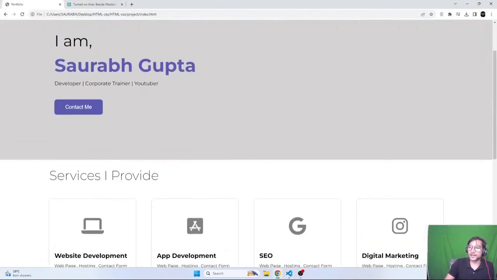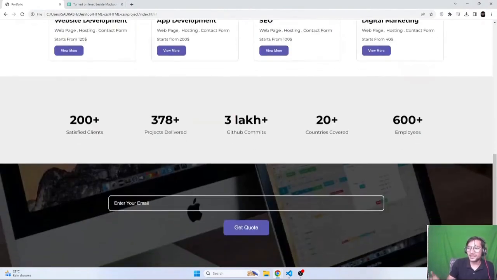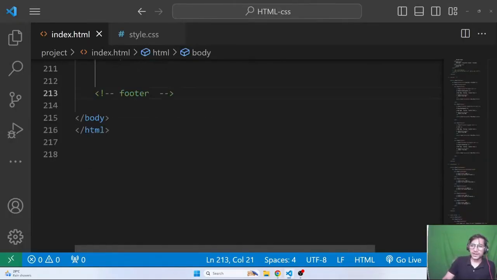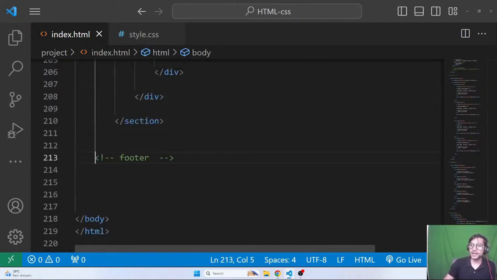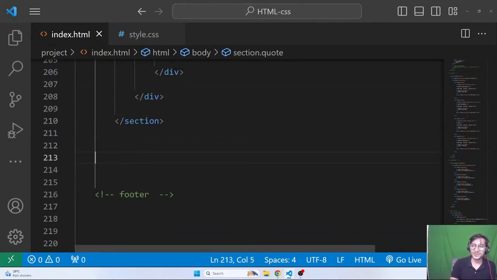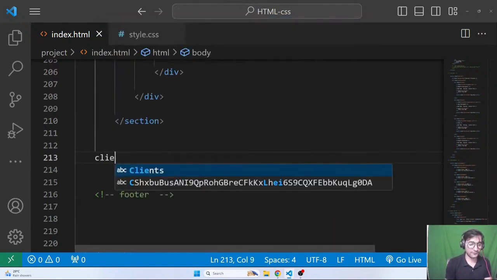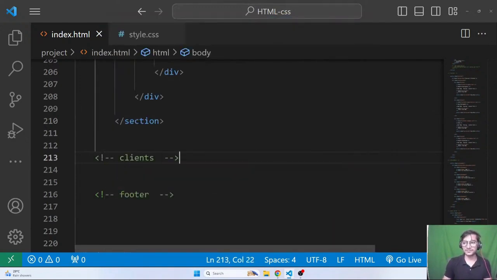Ready everyone? Shall we move ahead to the footer guys? Because we have so many sections now. And if you want guys, you can also have one more section like clients. Do you want me to make a section for clients, everyone? Shall we do that? Guys, shall we make a section for clients? What say? Shall we? Because I can see we have time, so we can also do that and it will look good, hopefully. And I can also teach you some more things there. So let's put an area for my clients, something like that.